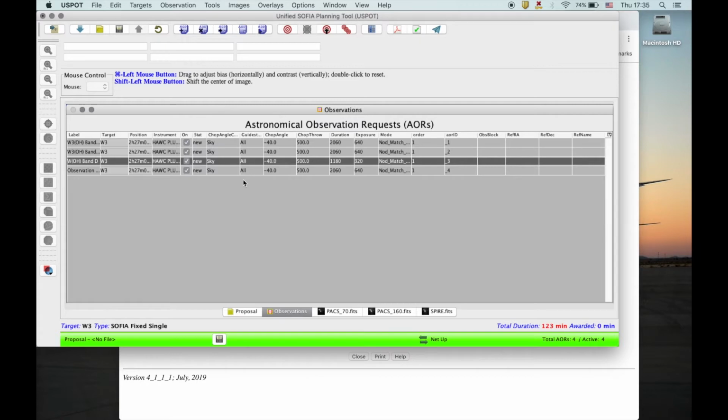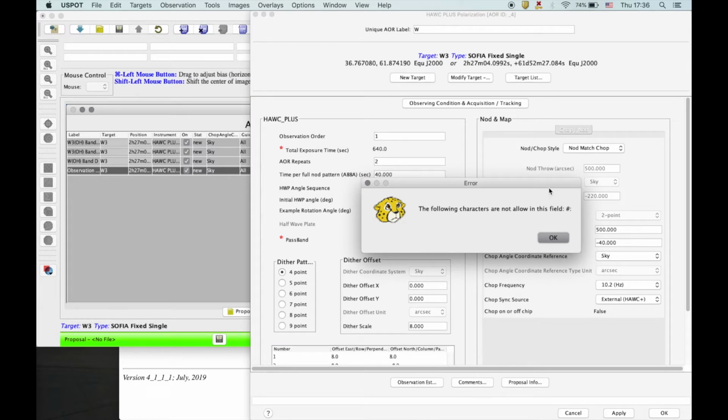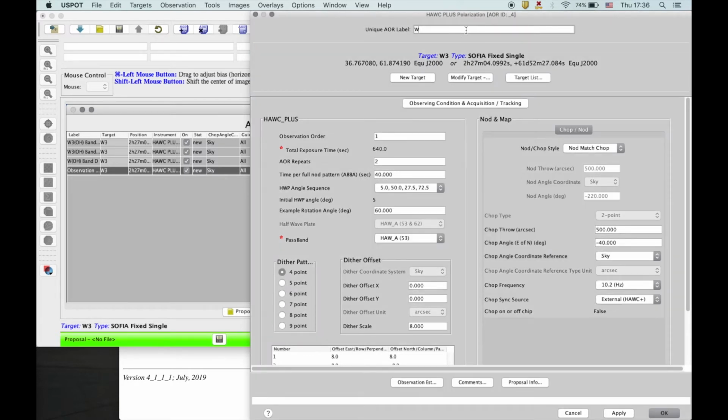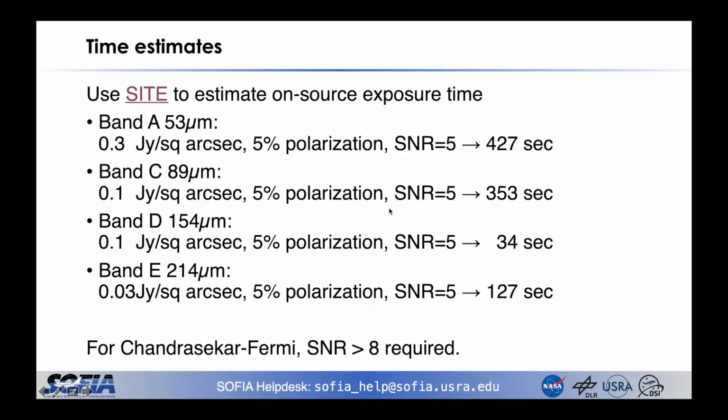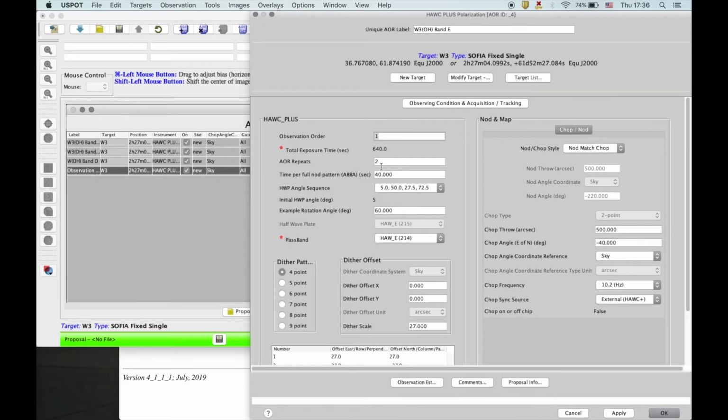And apply that. And now we come to band E, give it a nice name. And for band E, we wanted to have 127 seconds, so 1 repeat is sufficient.